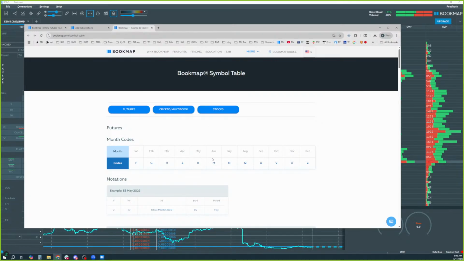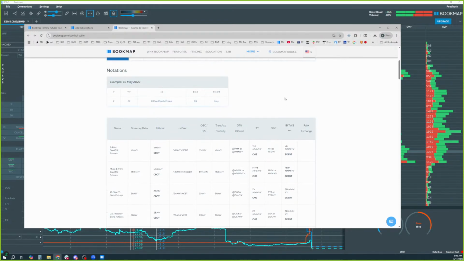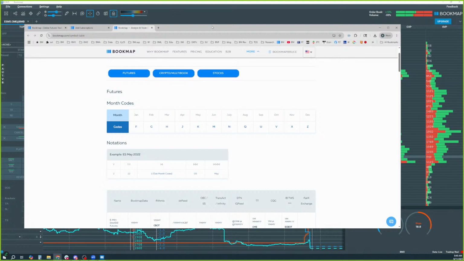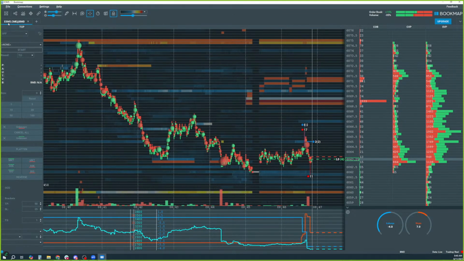So I put in ES, which is the symbol for the S&P E-mini, and then the code for June is M. That's why I put an M in, and then I put in 5 for 2025. You can scroll down a little bit if you're connecting to CQG, DXFeed, Rhythmic, OEC, Transact, whatever it is in here, you can see the codes and how to add the symbols for those different data providers.